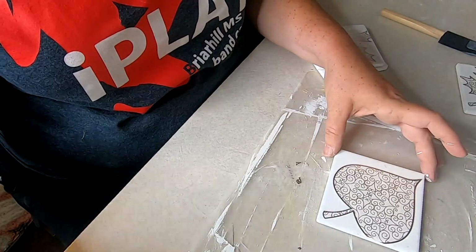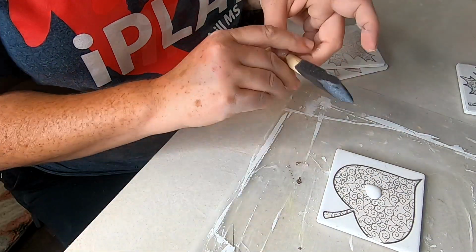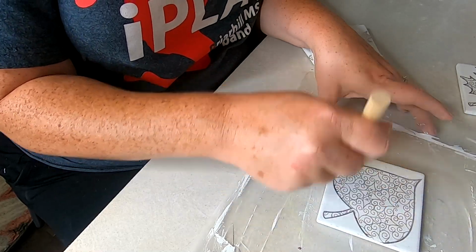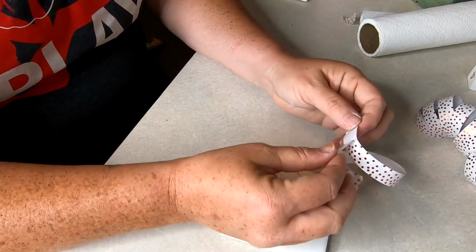So once I've got that done, I just put a little dot of the Mod Podge on top, and then took my sponge brush to seal those so that we can use those for drinks. And of course, we wanted to also make sure that we sealed the edges of the coasters. Set those aside to dry overnight.